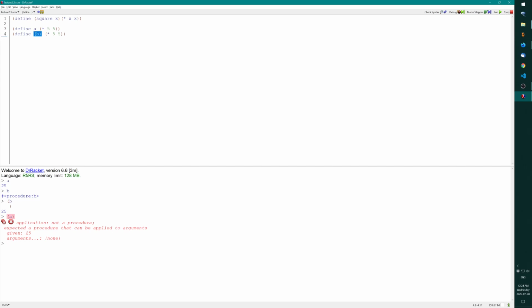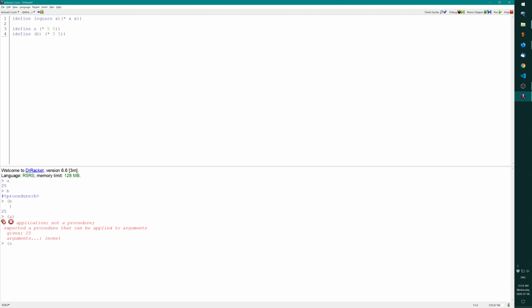Now, as a bit of a mnemonic, if you want to remember the different syntaxes, or if you're looking at a define and trying to figure out is this creating a variable or a function, the key difference is the first part of this define statement. We're saying define and then within brackets, this highlighted bit here, square and then the parameters, looks an awful lot like how we would call that function.